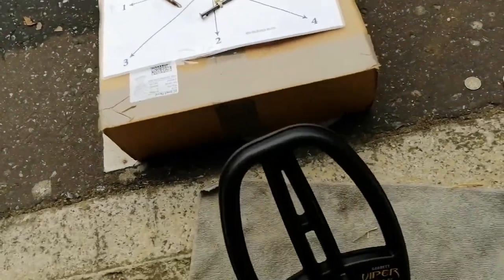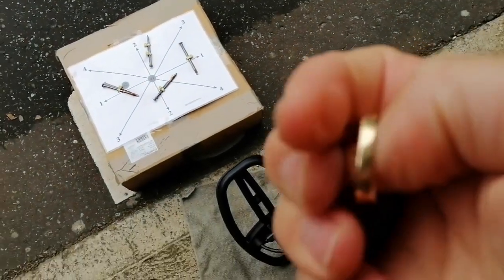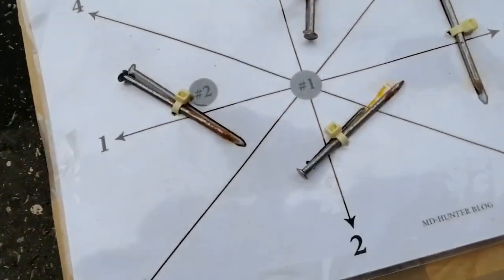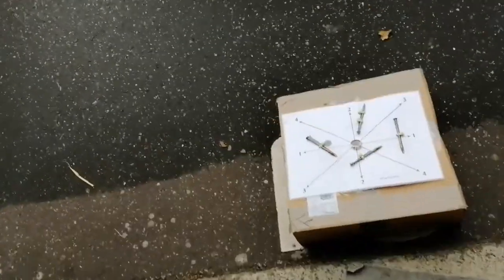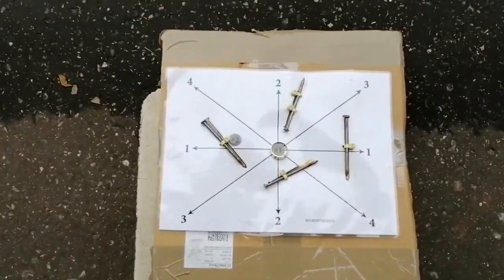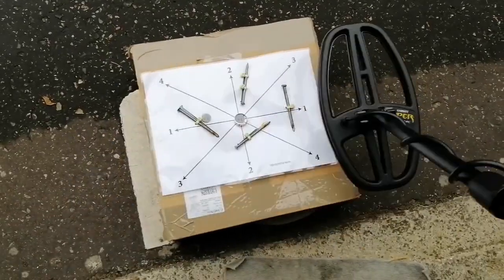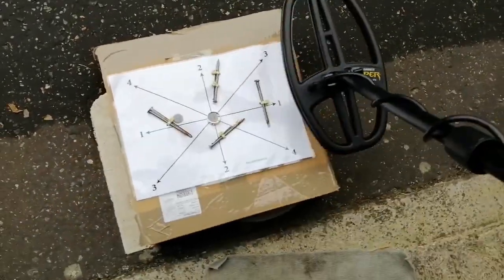Okay, so I've got a couple of items here, like a gold ring and a silver sixpence. So with the gold ring in the middle, you should now hear the Apex pick it out. Straighten the coil. Right, picks it out.